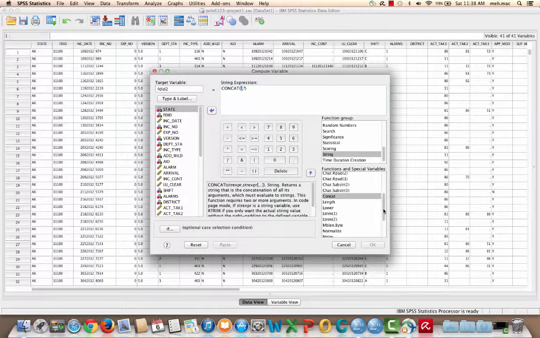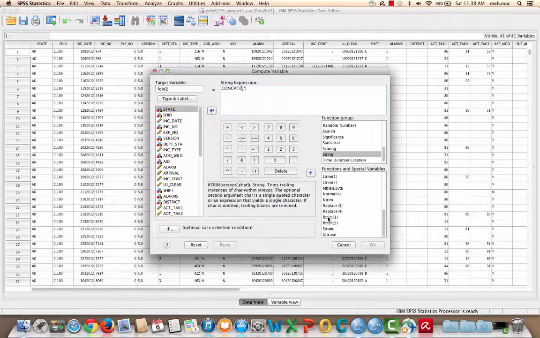We're going to use another string function in conjunction with this, and it's the right trim function. This is important because you don't want any kind of extra spaces or things hanging off your field entries, because if you merge it together, it'll put spaces in between the 2 variables and things of that nature. So let's put right trim. We'll click that up. We'll click state over there and right arrow it right into there. So it's going to right trim state and put it in our new string function.